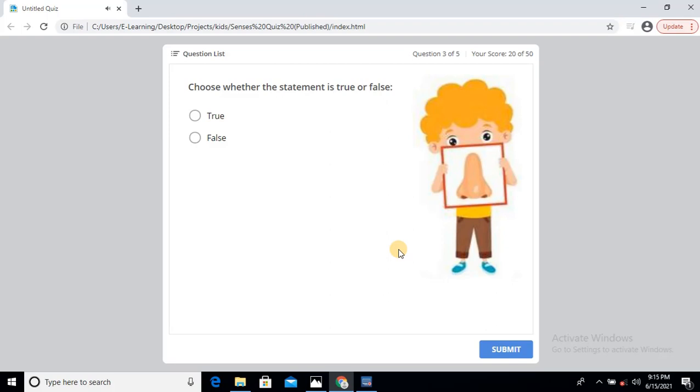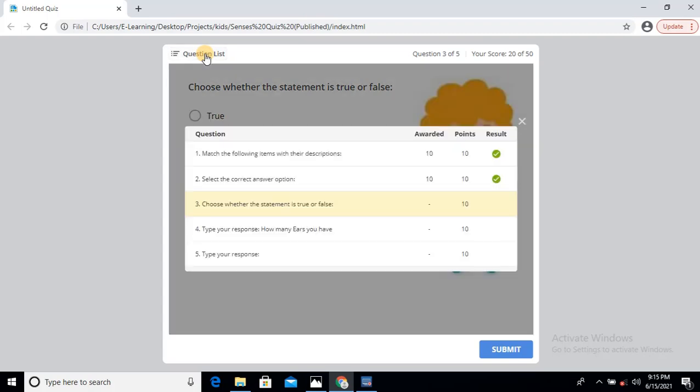Now this question is a true or false question. As you can see, we have a picture here, and as you heard earlier, the voice comes in and gives us the question. We have to listen carefully, use our eyes, and select whether it is true or false. I'll go back to question 3 and hear the question again.